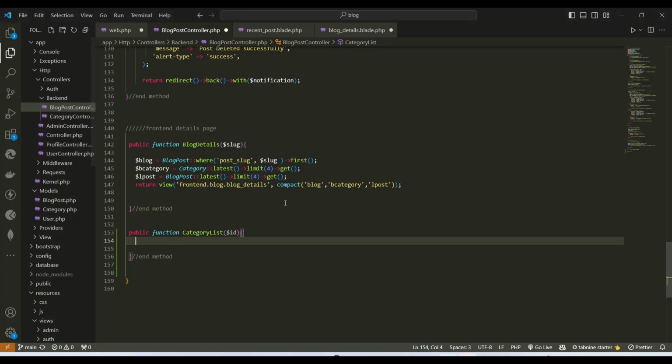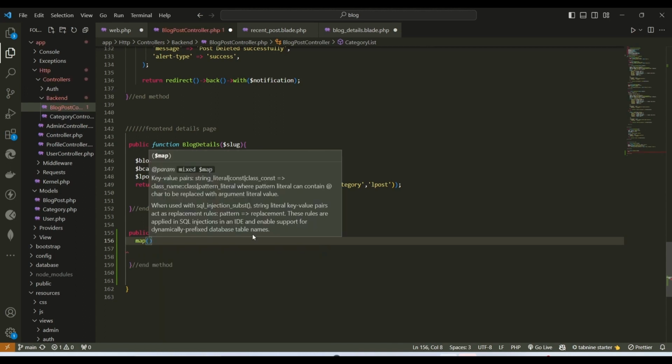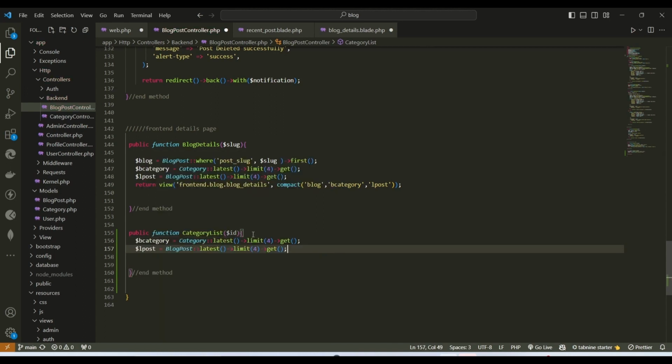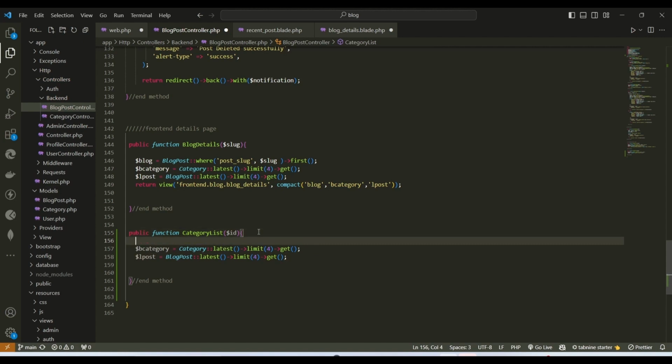And let's do that. Inside our VS Code, here actually we've gotten all our category and our latest post here. We can just copy this, paste it here. And now to get our blog post, we'll take it as blog variable.